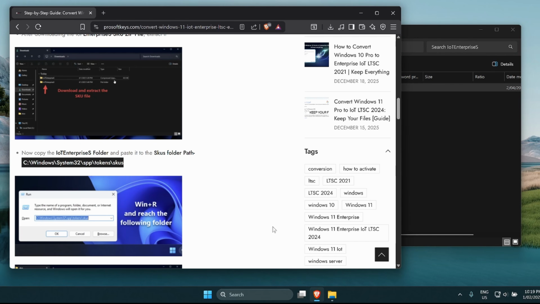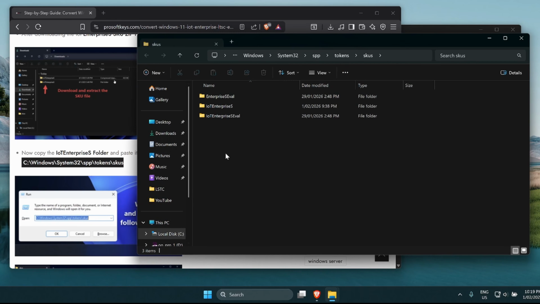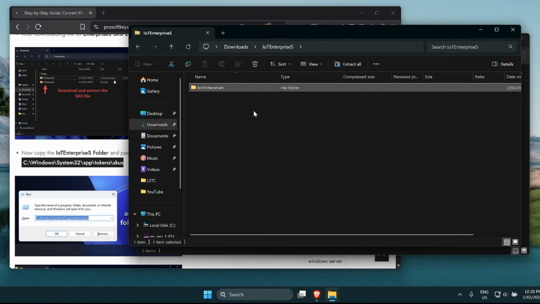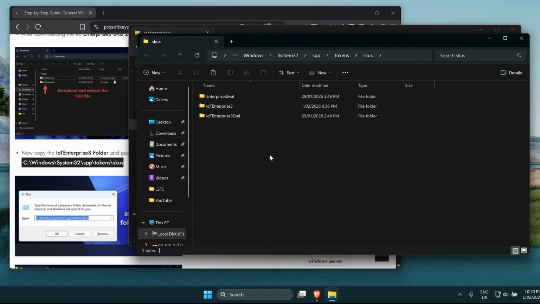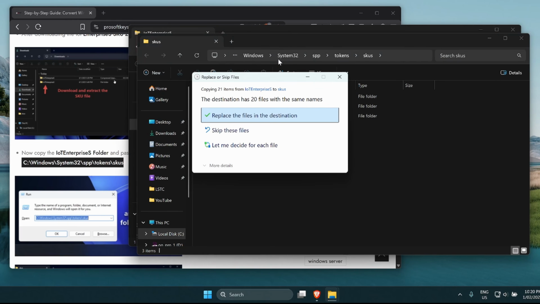So if we press Windows key and R, the path is C:\Windows\System32\spp\tokens\skus. And in here, I just need you to paste in this extracted directory. So you can put that in there. And I've already done this, so I'm not going to do it again.